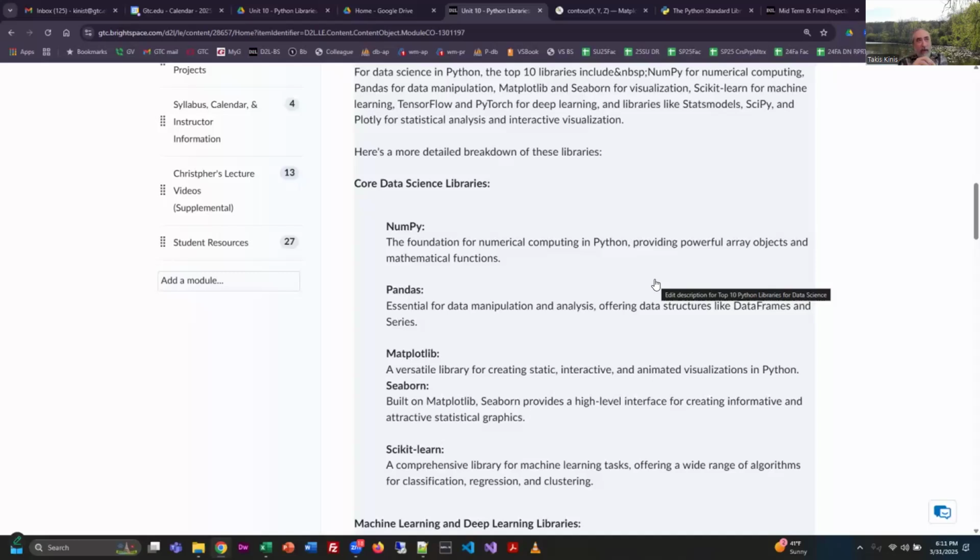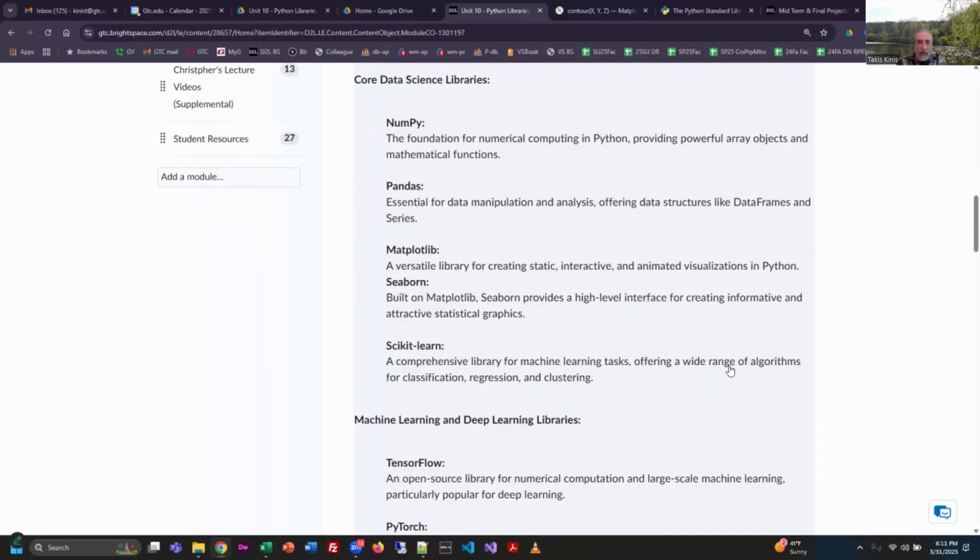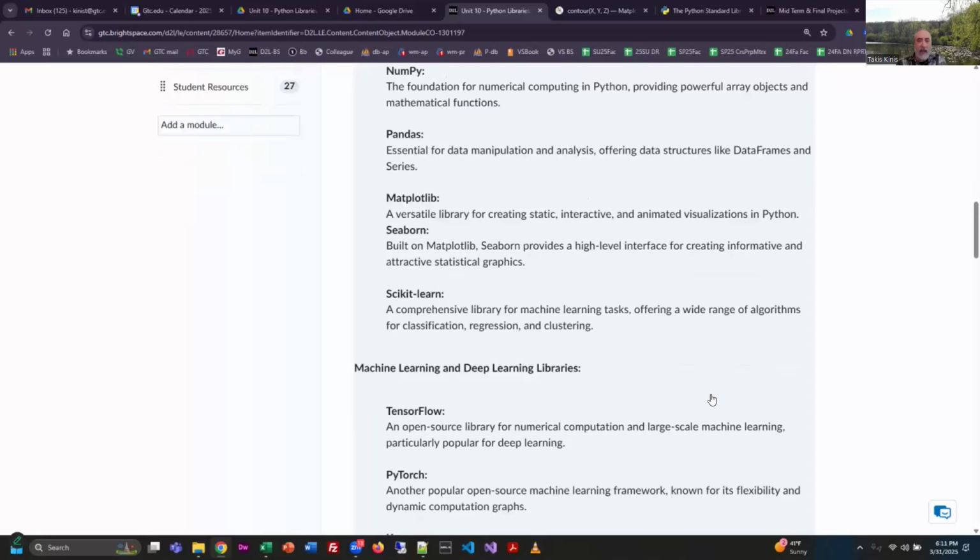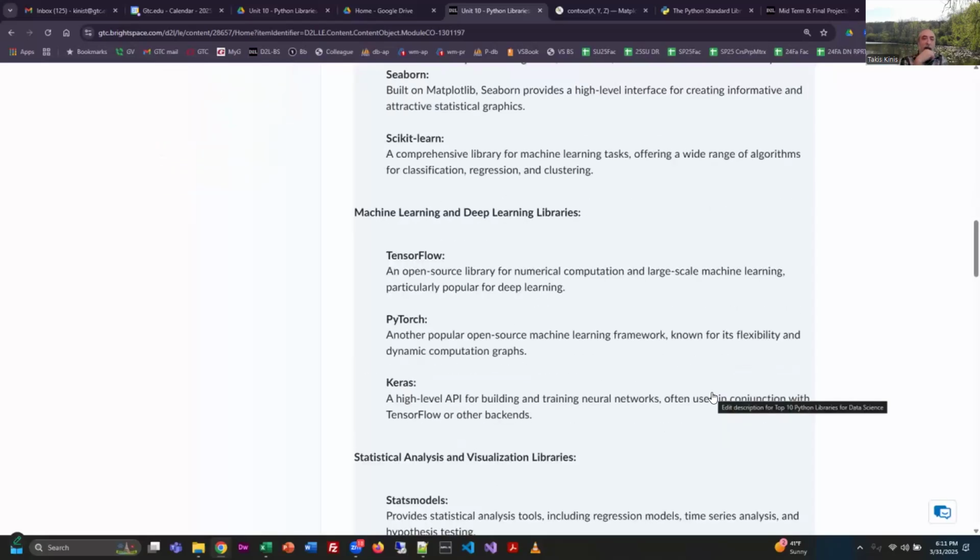There are libraries, by the way, that do similar things and have overlapping features. And then it's really about what collection of tools you're using or what specific tasks you're doing that direct you to which specific library you're using, but these are some of the big ones for regular data science. When you're doing machine learning and deep learning, here's probably the big three there.